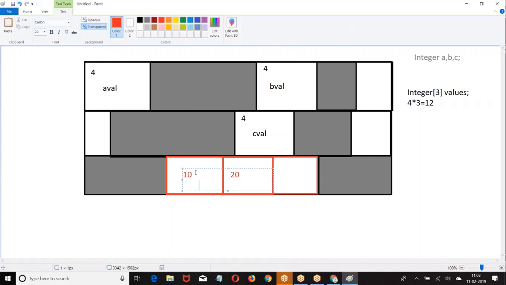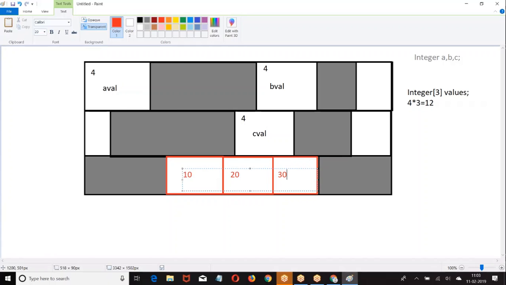Where are the values going to be stored? At the same location. If I know the first value, can I know the second value? Yes, the second value is in the next position. If I know the second value, can I know the third value? Yes, the third value is in the next position. If I am in the third position, can I find the first value? Yes, move back. Why? Because memory is allocated at the same location. If the memory is allocated at the same location, it is easy for me to search and easy to access. Was that clear?